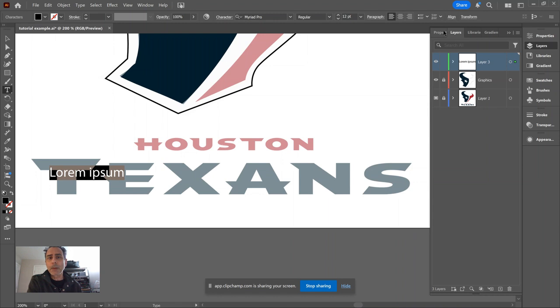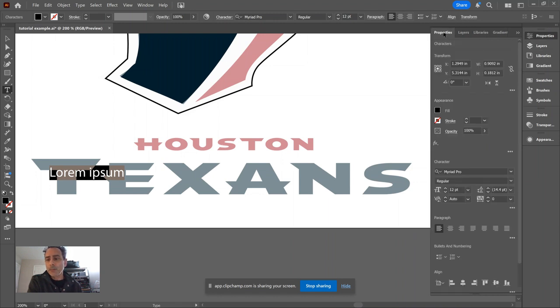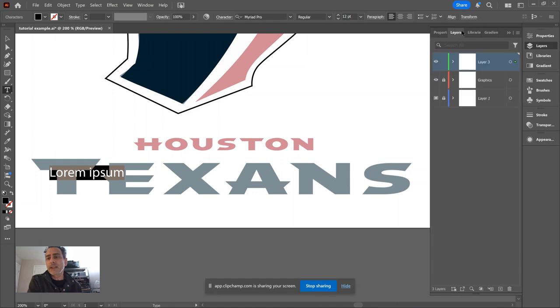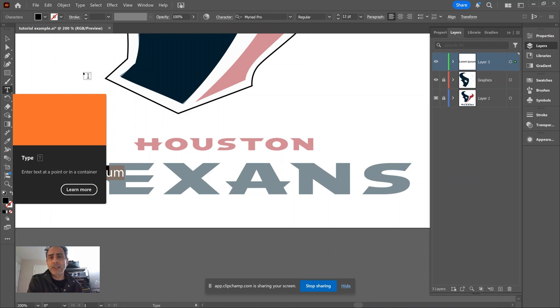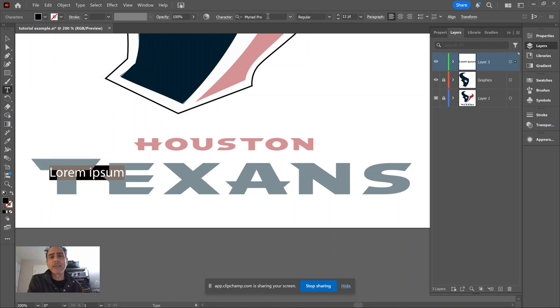I'm going to go over to my properties panel, and I can see what type of font it is and the size and all that stuff. Now, what I had asked you guys to do before, and what I would suggest, is if you like to keep your layers panel open, you can have your control panel open. Remember, the control panel is that skinny strip on the top, so you can control your tools a lot more easily. So right here, I can see my default font and what size it is.